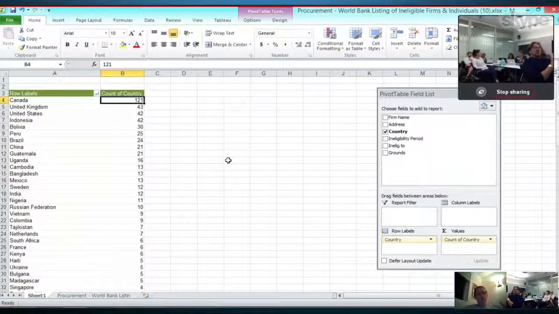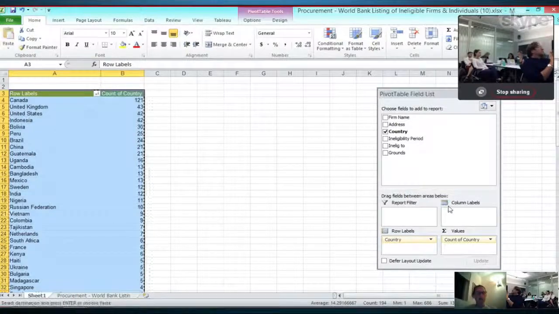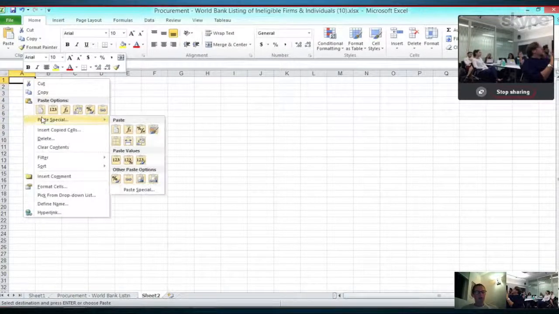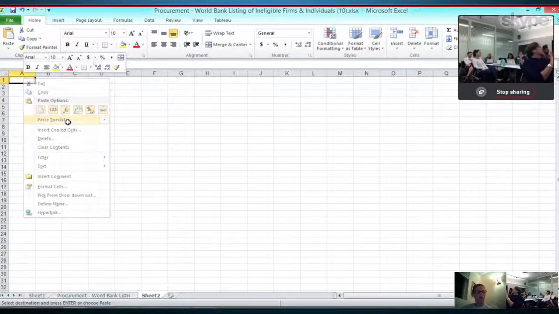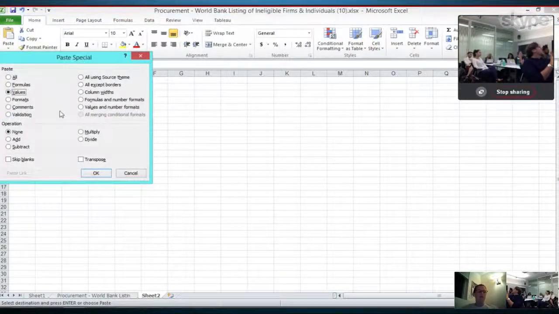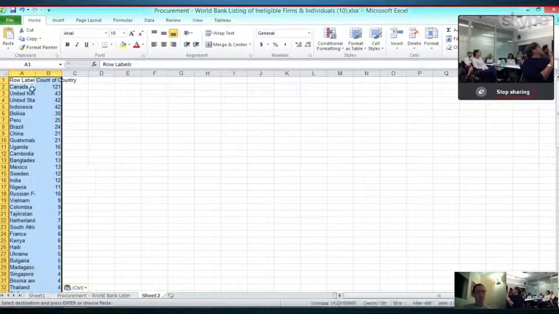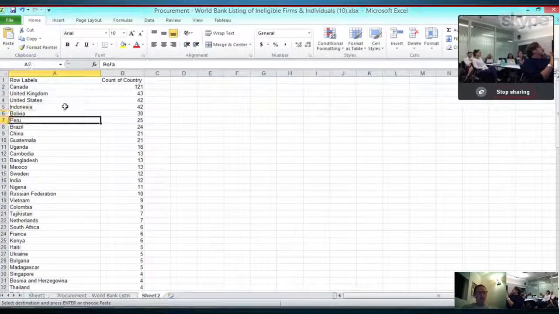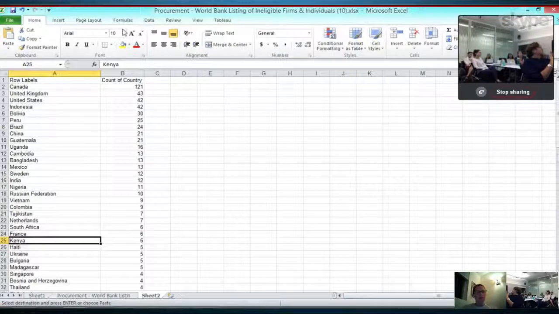And then I want to show you really quickly with this. A pivot table is like this virtual thing. I can click and drag stuff around, but I don't want that. I want it to last as its own table. So I'm just going to copy this and paste it in a special way, so all of the pivot table stuff goes away. I'm just going to paste special values. It's basically just showing me the text. This is exactly the same thing we had before. It's sorted the same. Let me make it a little bigger.